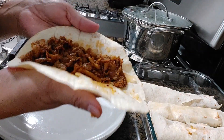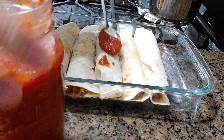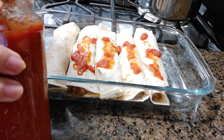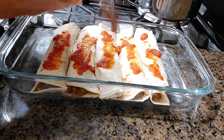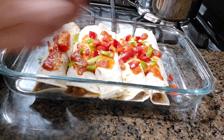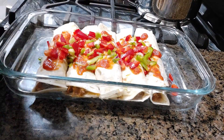Okay guys, here are our giant flautas! Let's put just a little bit of salsa on top. I'm going to cry because I didn't find my jalapeños. I thought I had jalapeños — oh my goodness! No jalapeños — what a bummer! So let's just add bell pepper instead. We love bell pepper, guys.